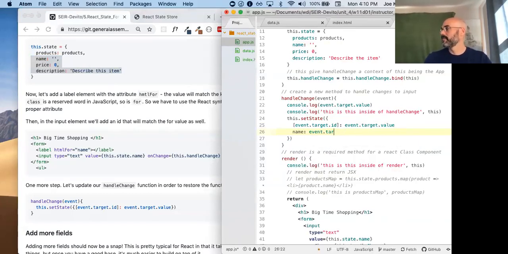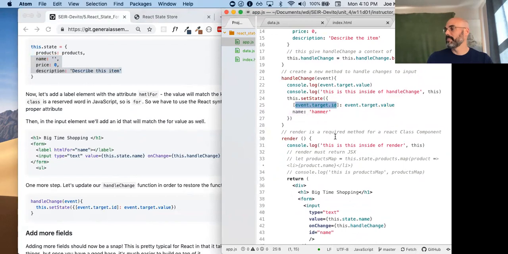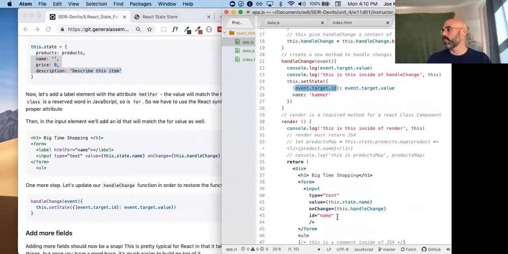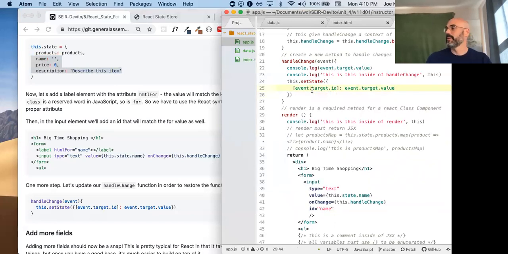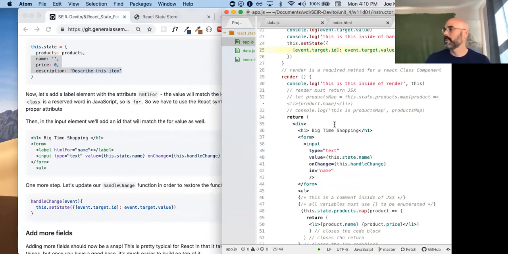And then event.target.value, okay? This ultimately will be converted into this, and then this will be whatever the value is, you know, hammer, if that was the value. I'm going to get rid of this. I just wanted to show you that this is going to be dynamic. One change event for multiple inputs, where it's able to dynamically grab the value for that input. And that's important because now instead of capturing one input, we're capturing multiple inputs, okay?